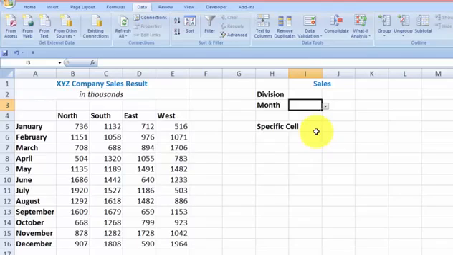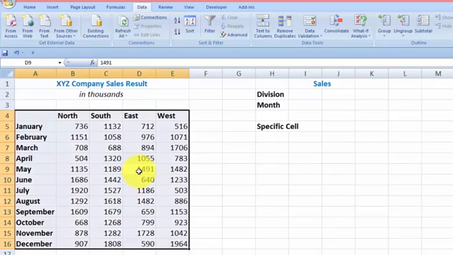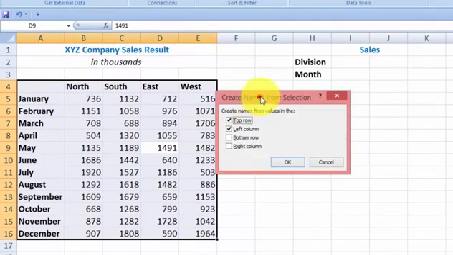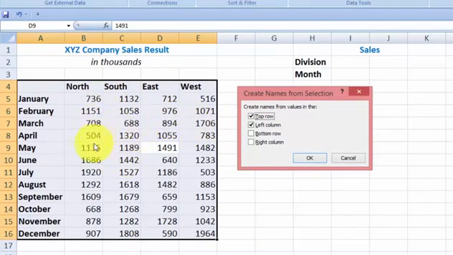So now we have the two drop down lists, and what we want to do is to use the indirect function to give us some dashboard functionality. But before I do that, I need to create another set of name ranges. I want to create a name for the north, south, east, west columns. We're just going to come to any cell over here, it can be this one or this one, and press Ctrl A. You see it automatically selects the entire set of data, and we're going to use Ctrl Shift F3 to create the names for the labels and values.